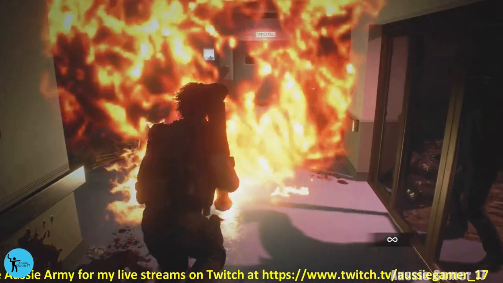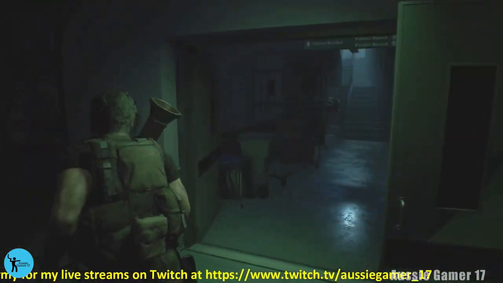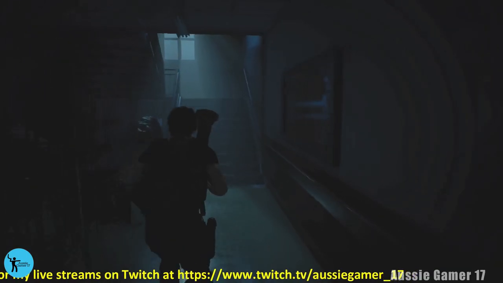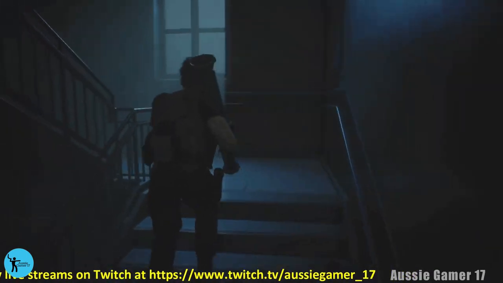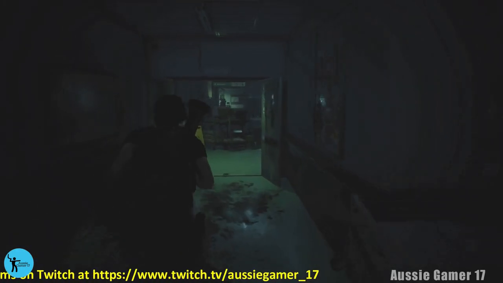Through here, take care of these zombies. Turn left. And once you're through that door, head for the stairs. And we have to go all the way upstairs so that we can then drop out the window to where the key is, if you remember.